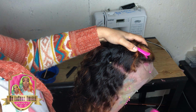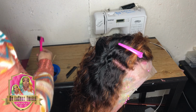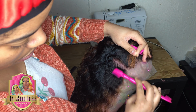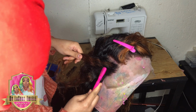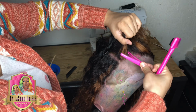I'm not taking a whole lot of color onto the edge control brush, and I prefer to use the edge control brush because it has a lot more tiny bristles versus a comb or anything else. But I'm not taking globs, and when I do get new color onto the brush, I start a little bit back behind where I need to correct the color. Then I color it, and I bring the color down to the roots. I don't start at the roots because you can get dots and globs and stuff like that. See, start above it and then work your way down.